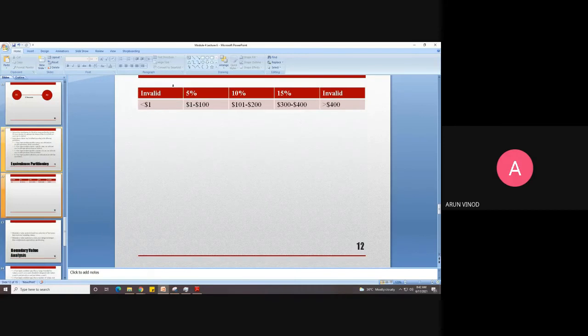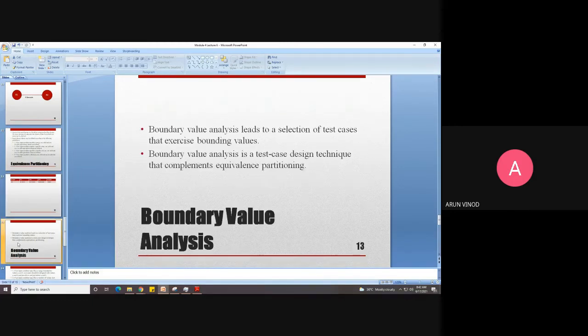Because when it comes to 101, what happens is that it is going to be $10. So such kind of testing you have to do, because most of the developers may have missed it. So if you are doing such testing, you will be able to easily identify the errors, right? Fine. So that is what is called boundary value analysis. This is the boundary. This is the boundary. What is the boundary for 5%? 0.99 is one boundary, that is the lower boundary, and 100.99 is the higher boundary. It's the maximum boundary, right? So likewise, you have to identify the boundary value, and then you have to analyze it. Then you have to test it. That is what is called boundary value analysis, right?